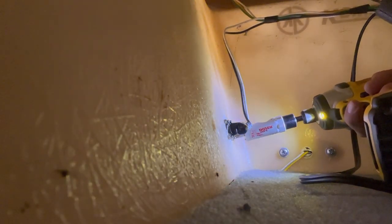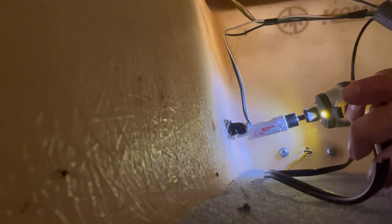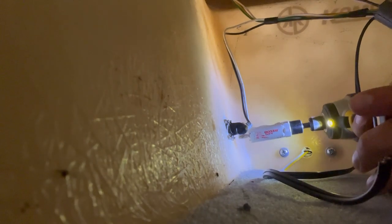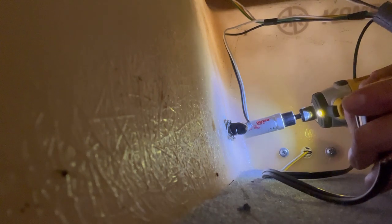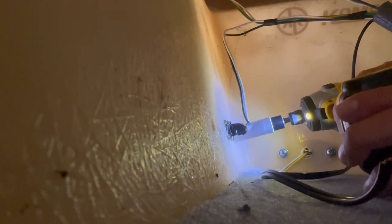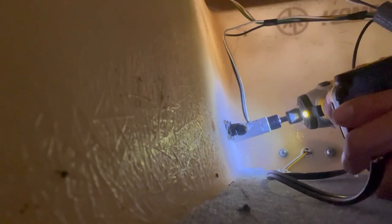So my next step is to drill the hole. And I've got a hole saw that I'll be using to put my hole in here. Basically just want to find where you want it inside the tub and then make sure, because you don't want to drill a hole that you don't want. So there I've got my hole. This is the wire that I cut that one plug off of that I was just working on. And it'll go through the hole. I'll just shove it through the hole and we'll go back outside and do some work.